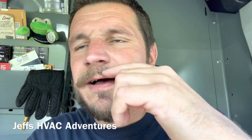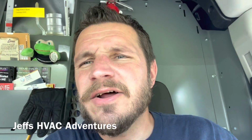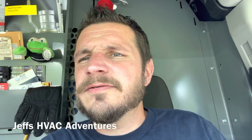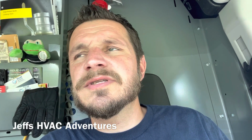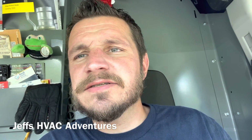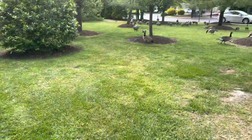Took off my button up because it was all full of ductboard dust and it was pretty itchy. But I got one more in this same complex. Apparently it's low on refrigerant. The maintenance guy said the installing contractor back in 21 used the shark bite type refrigeration fittings, so those might be leaking, or it could be leaking somewhere else. So we're going to go over and take a look at that now.